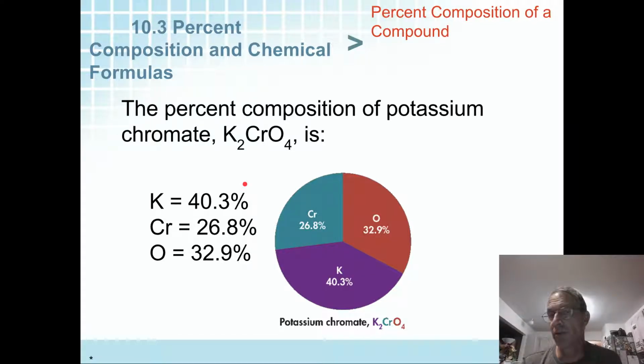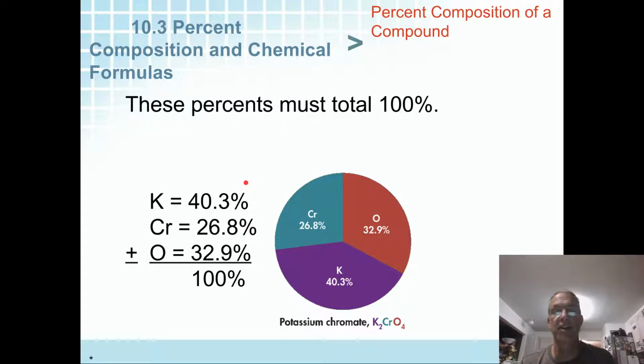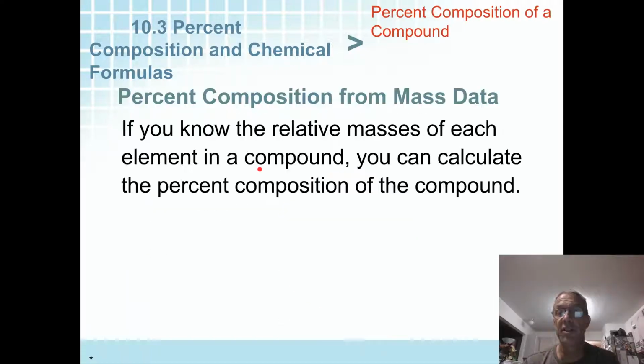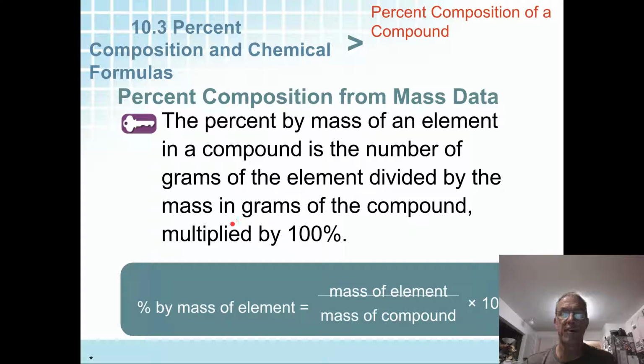And when you're looking at minerals and deciding if you want to actually dig up those minerals, it'll tell us what mineral has the most percentage of some kind of metal that you want. And the nice thing about percentages is that it all has to add up to 100. So sometimes we just get experimental data. And when we get experimental data, it's part over the whole times 100.